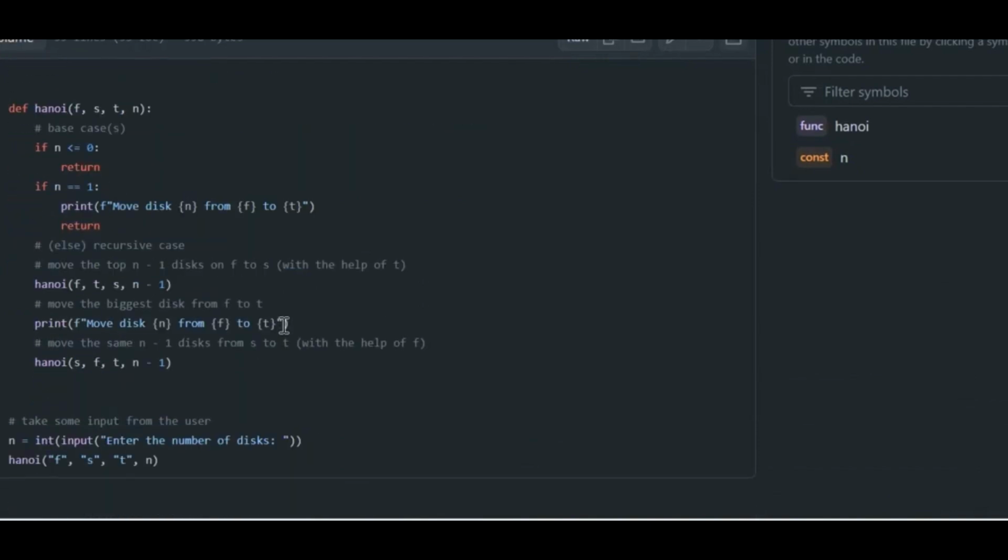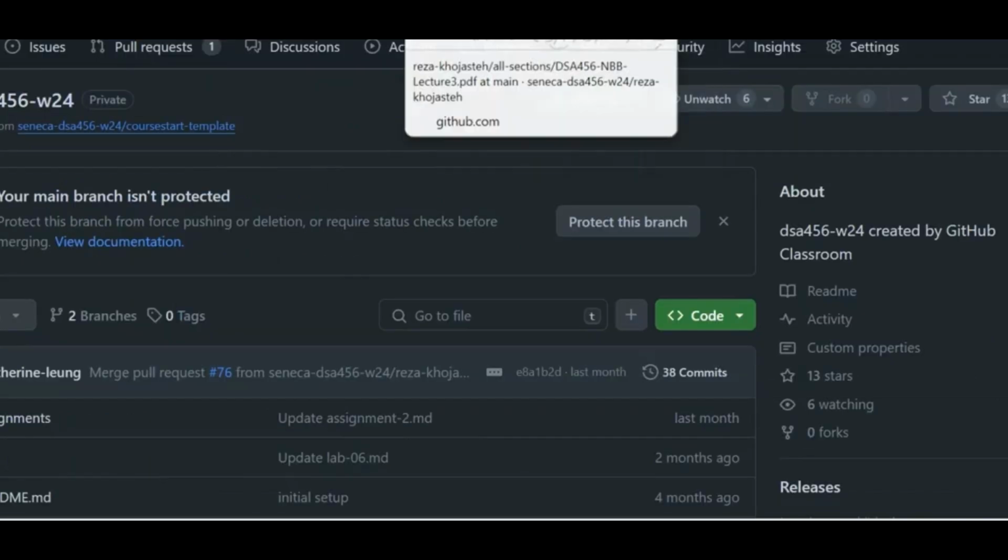This is the whole thing you need. This is the solution. You can run it. And then this one takes an n as an integer and then calls Hanoi, and you see all the outputs. So I will let this one be run by you on your own. Let me get back to here.